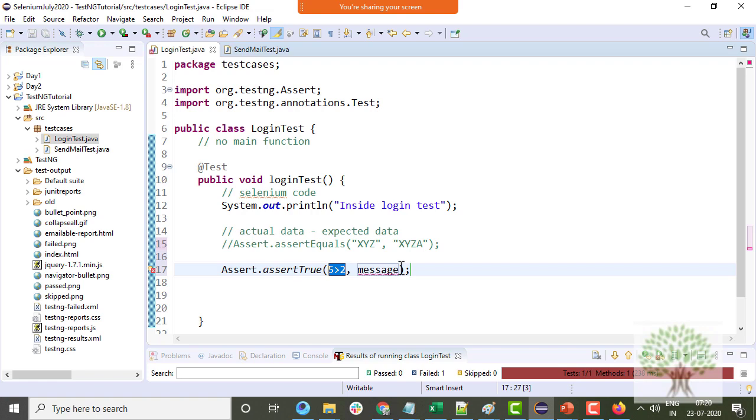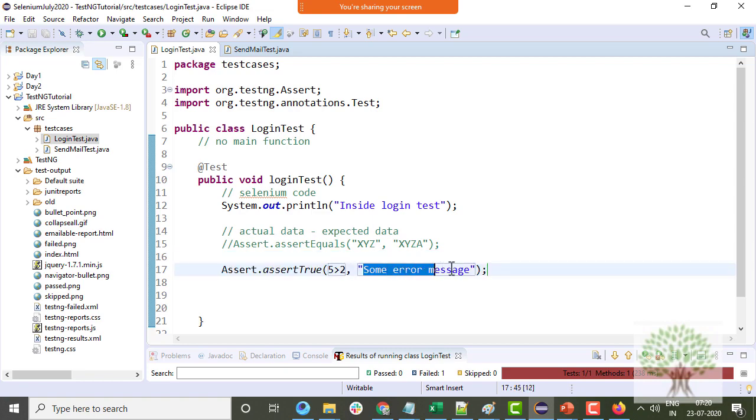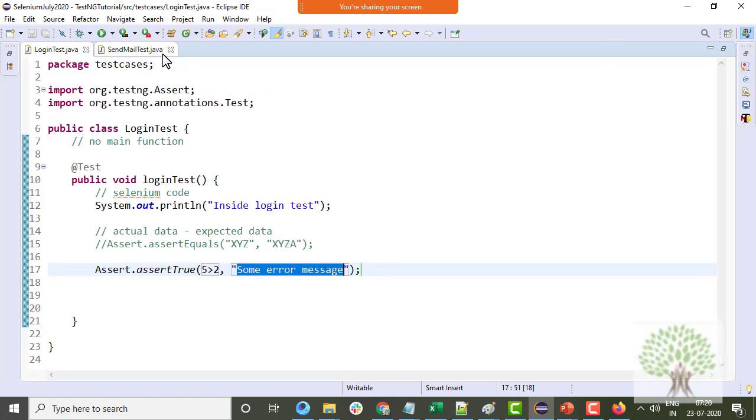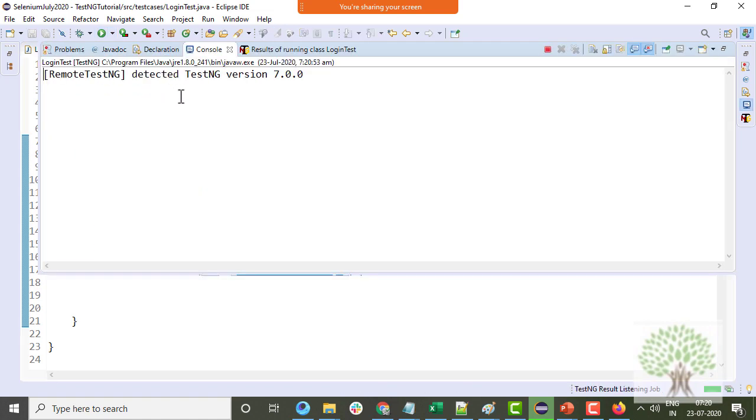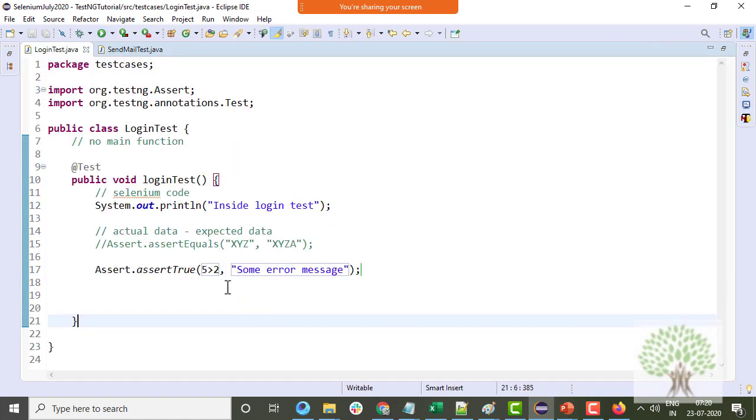The condition will evaluate to true, and in the message you can give some error message. If the condition evaluates to false, then this assertion will fail, and in the reports you will see some error message coming up. If I run this, it is going to pass, nothing is going to happen, because this condition was evaluating to true.